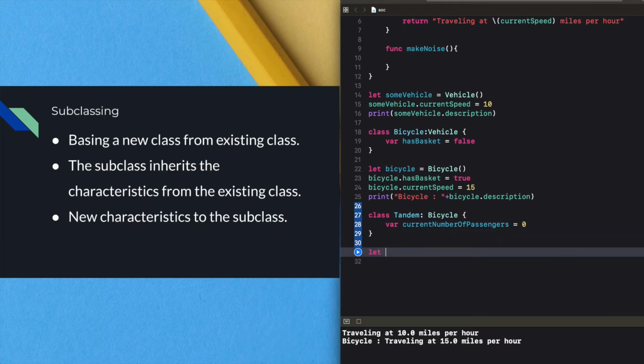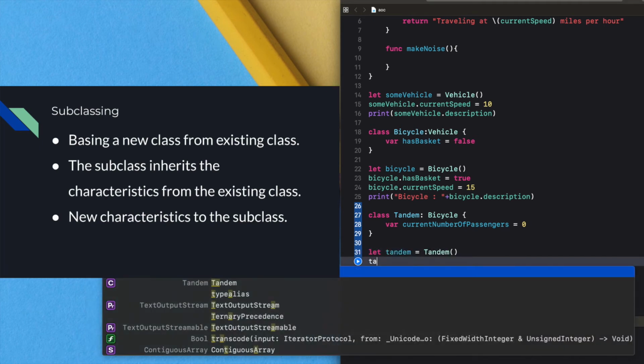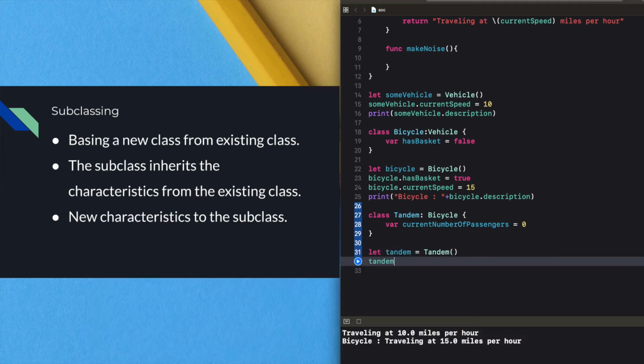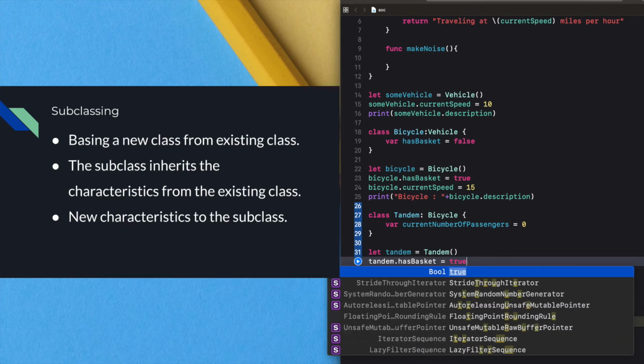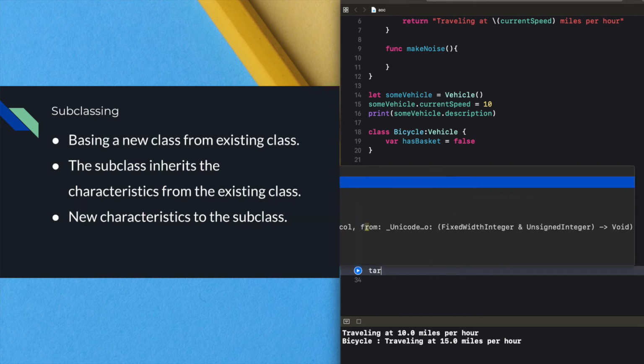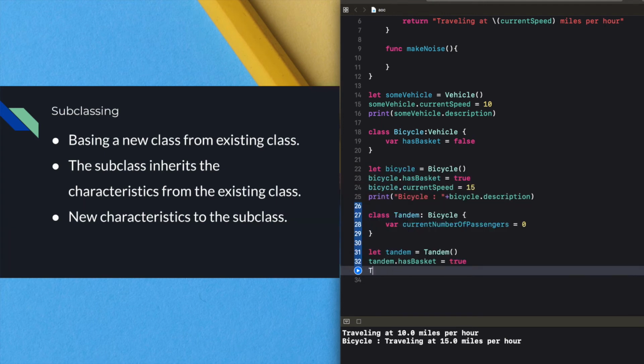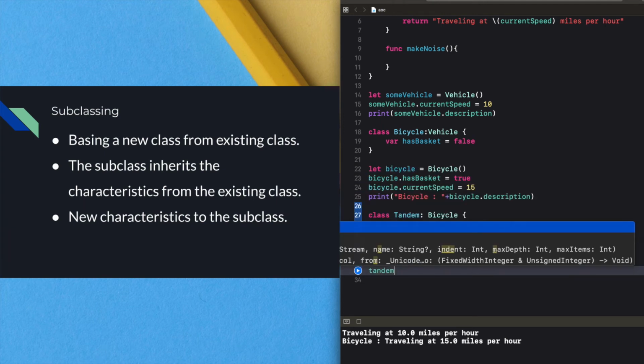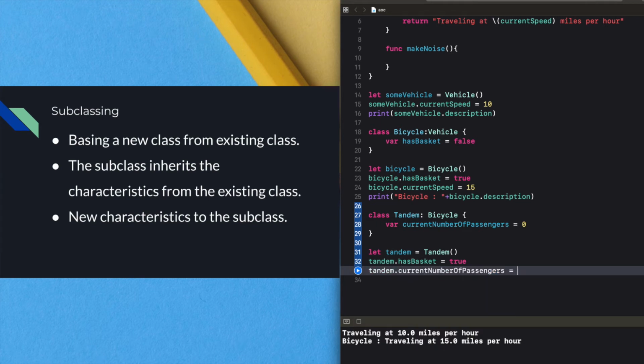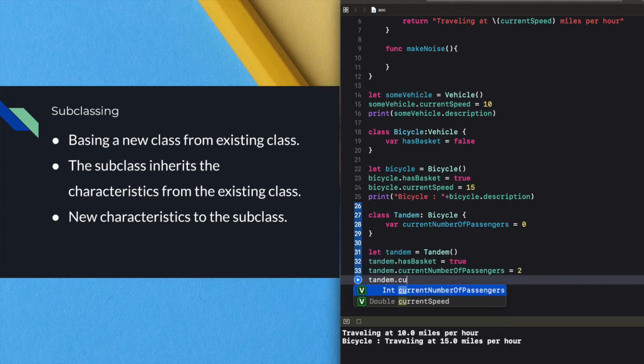So let tandem is equal to Tandem, and then tandem.hasBasket is equal to true, and tandem.currentNumberOfPassengers is equal to 2, currentSpeed is equal to 22.